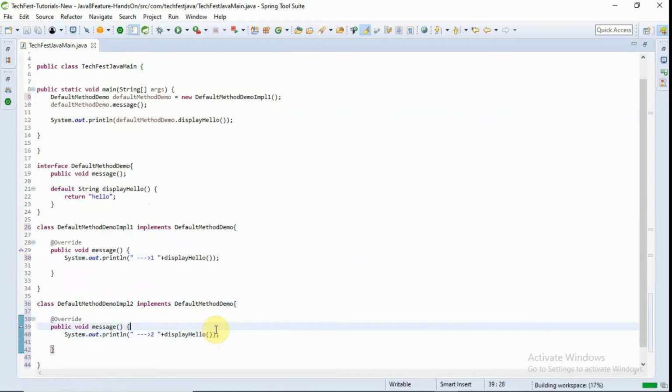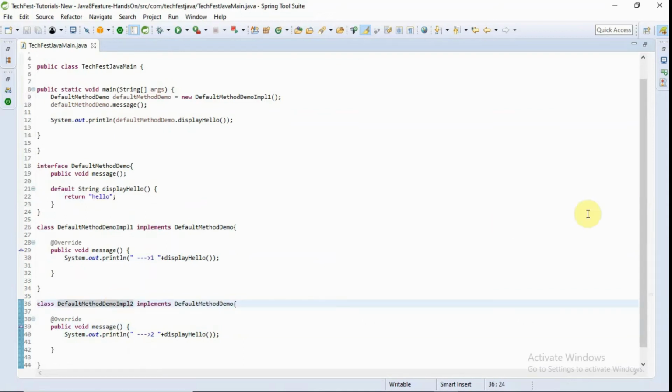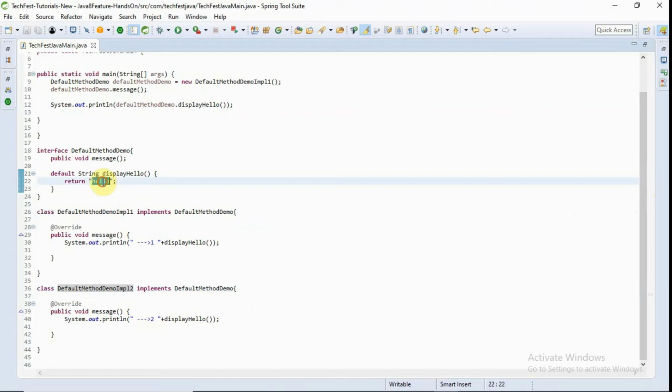Now suppose this class needs one more method, which is used to print word, so that our statement would be completed as hello world.